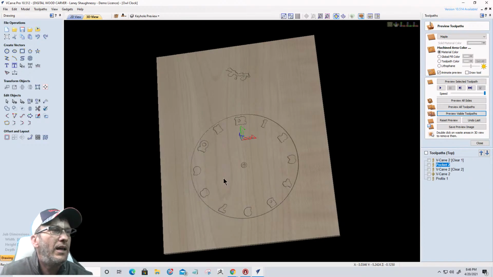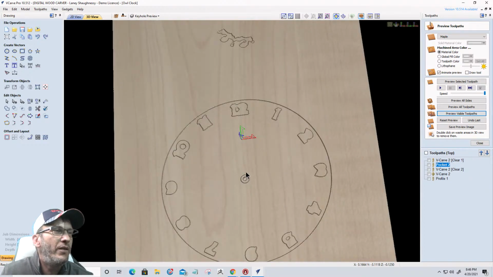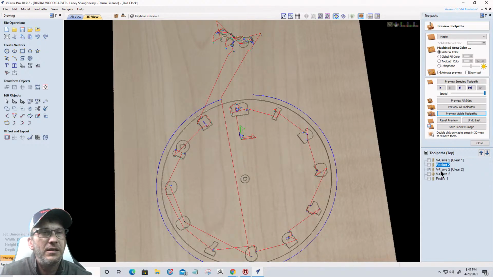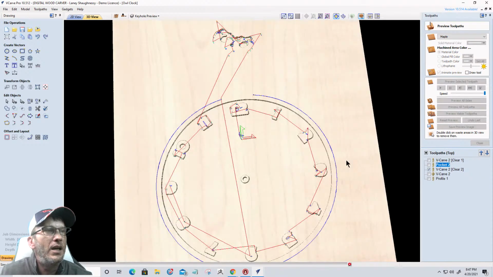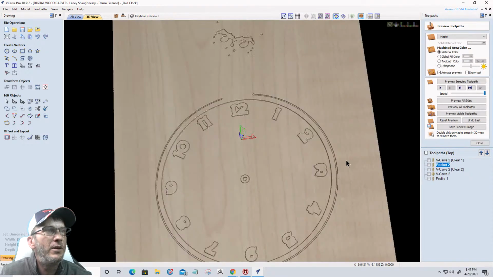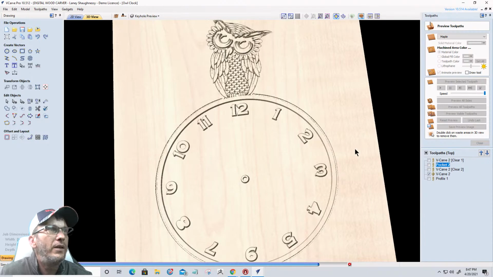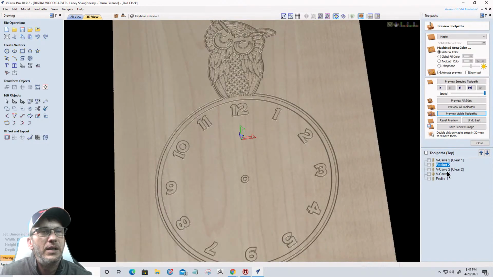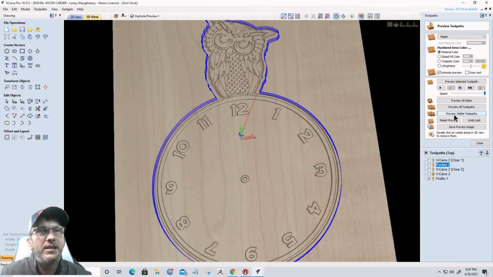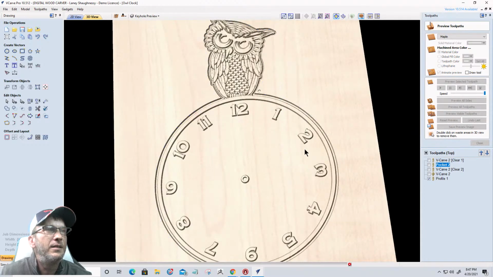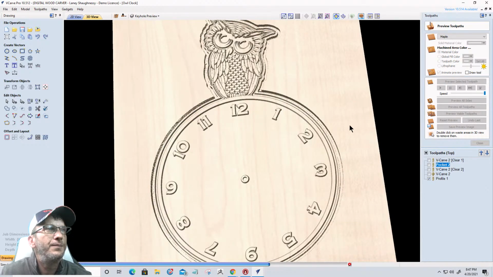Okay. I need to clean out. I don't want this thing raised up here. I need to clean that up. Let's see. I have a 1/8 inch bit that will clean up a little bit in the numbers, and then I have a V bit that will do the VCarve around the numbers and letters and a cute little owl. And then I have a profile cut, cutting the outside out.